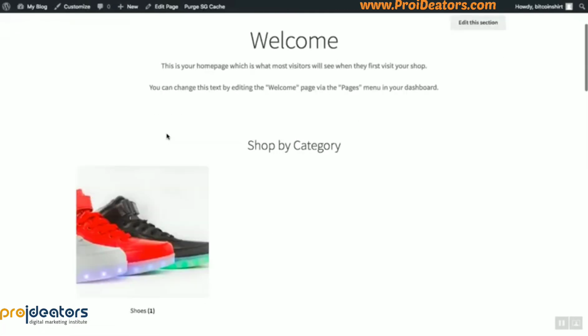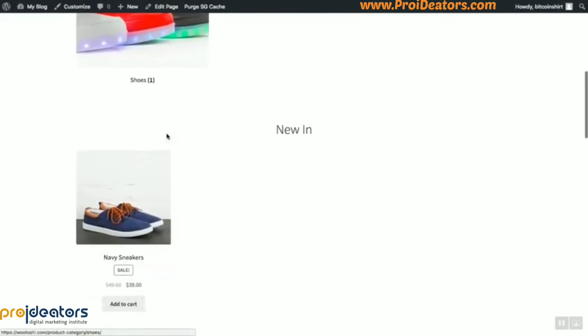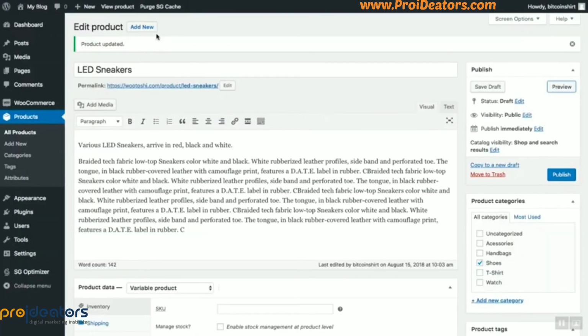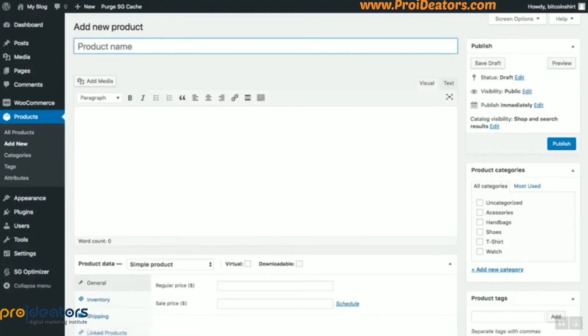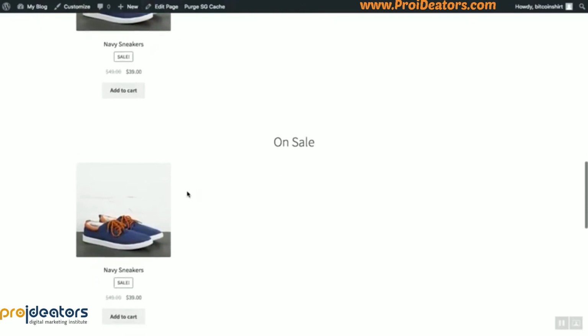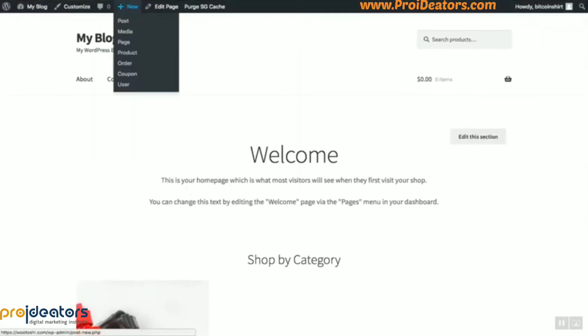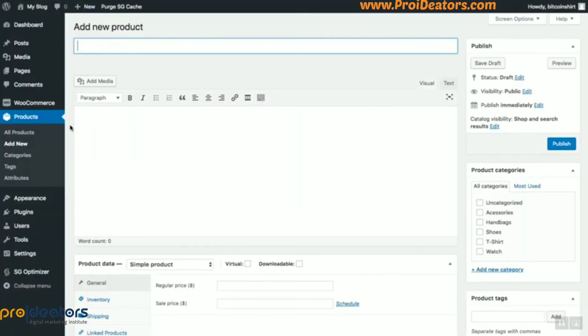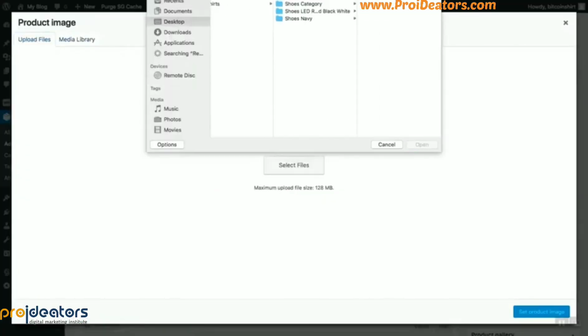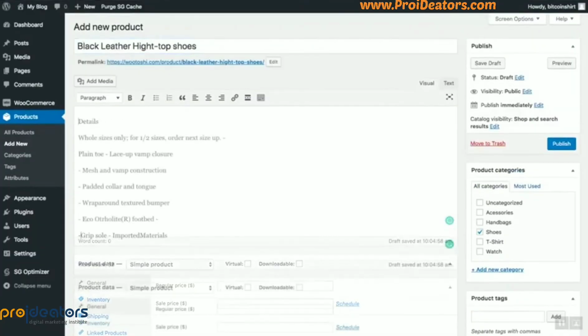So you also see that on our homepage we now have shops by category. So when you add a particular product to a category, that category will be featured on the homepage of our theme. When there is no category, the category won't be featured. And you can see now that we have these products that we added. Let's go ahead and add a few more products. I'll now speed this process up, but you know the drill. So repeat and add as many products as you'd like.